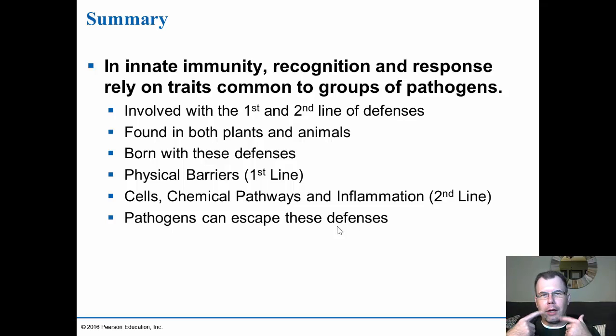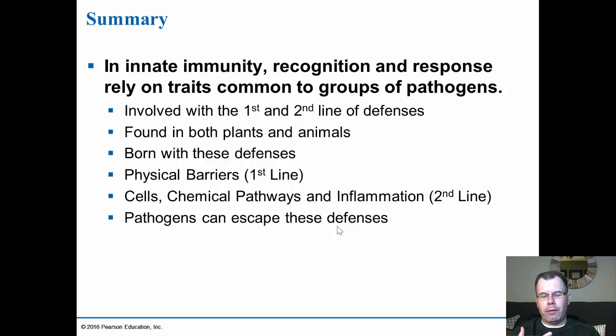And so the areas that I talked about, the mouth, the nose, the ears, the eyes, the butt, the urogenital system, those all have mucous membranes to trap and collect those things. The mucous membranes are important because not only do they secrete mucus to trap microorganisms, but they also produce chemicals that destroy those as well. Okay, and so that's important.